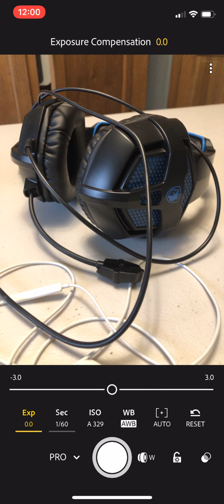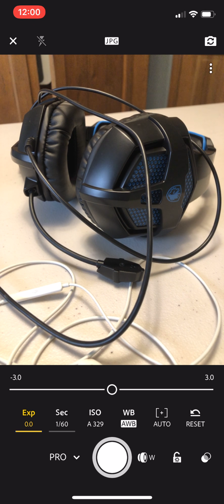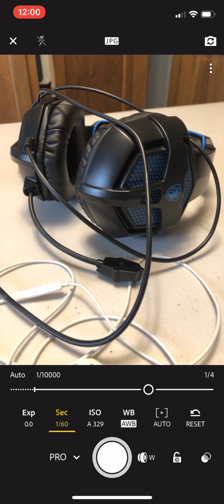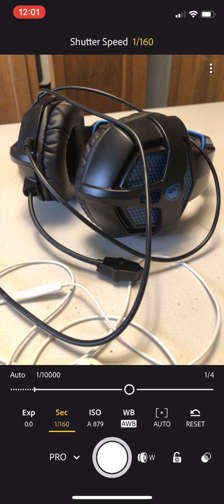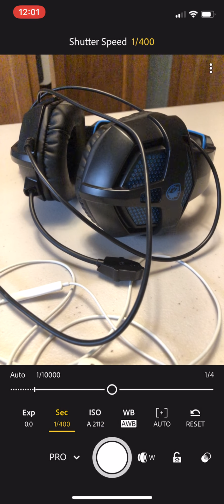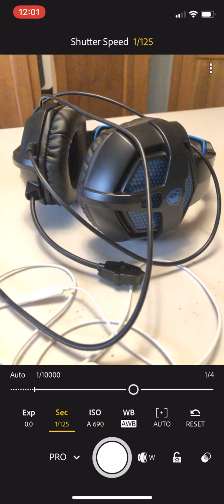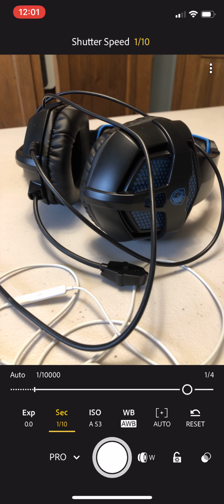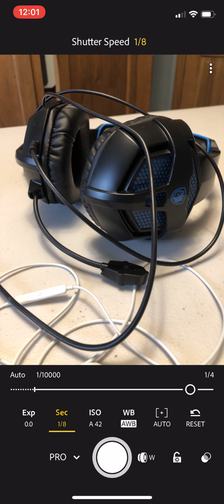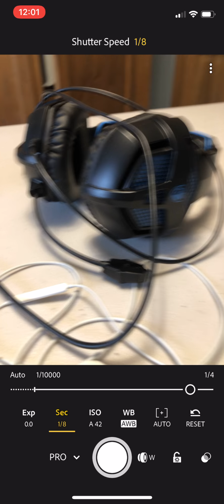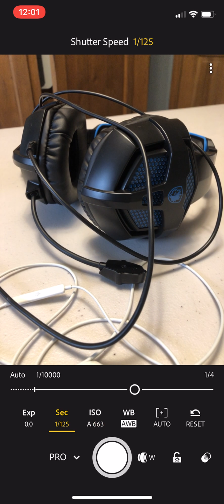All right. The seconds, the SEC, that stands for shutter speed. Right now, it's set to kind of a mid-range shutter speed, but you can go really, really high, and that's going to really lower the quality of the picture down because our ISO is so high. Or really, really slow, you can see the quality of the picture is improved quite a lot, but it could have something like camera shake going on after we take our picture.